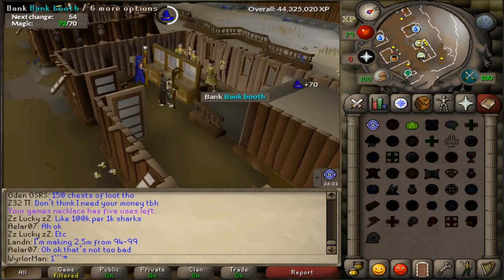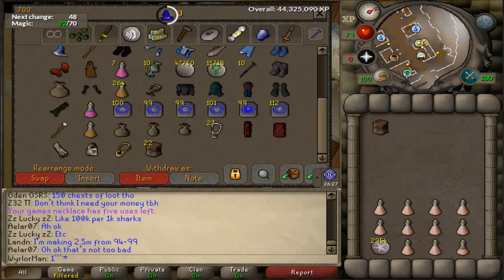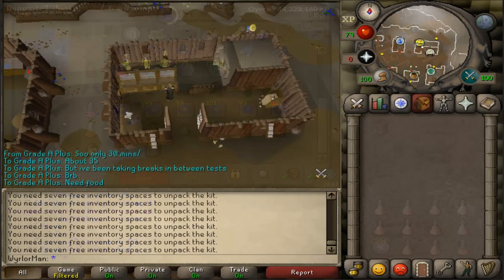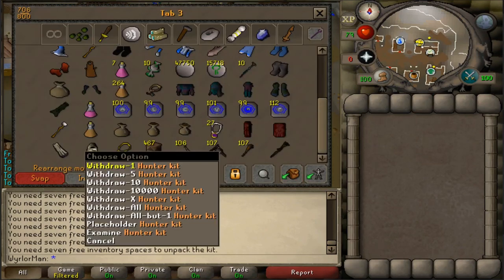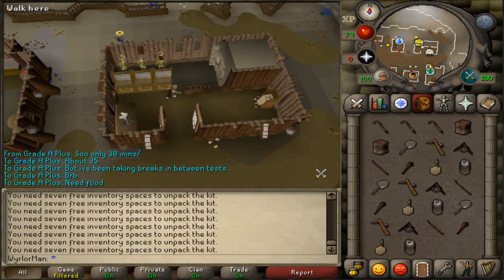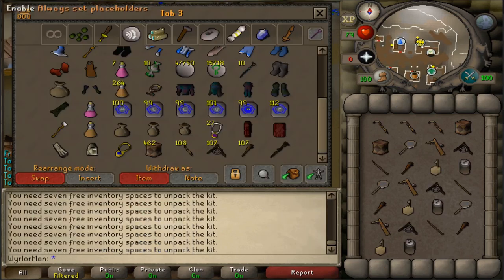So again, the method is very simple. Cast a spell, bank the item immediately, and then once you're out of runes or you think you've made enough, you can unpack these hunter kits. You can only fit 3 unpackings in your inventory at a time, but you can take 5 out of the bank just to make it faster and easier. So you can withdraw 5 and then unpack 3 of them and then bank and redo.